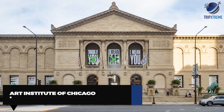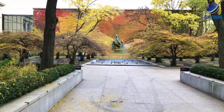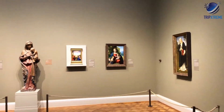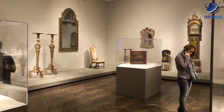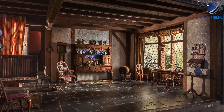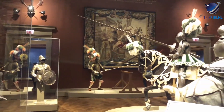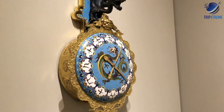Next up at number 8, the Art Institute of Chicago. Home to one of the country's most impressive collections of Impressionist and Post-Impressionist art, plus works from numerous other genres, the expansive Art Institute features more than 300,000 works from all over the world in its permanent collection. You'll find pieces from the Byzantine era as well as paintings done just a few decades ago. Exhibits also include intriguing artefacts from European armour to the Thorne miniature rooms, showcasing interior design and furnishings in Europe and America from the late 13th to early 20th centuries. The museum also hosts travelling exhibitions covering a diverse array of artists and genres.